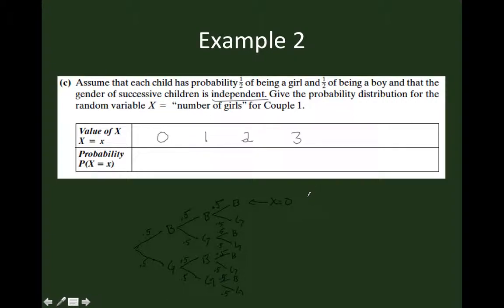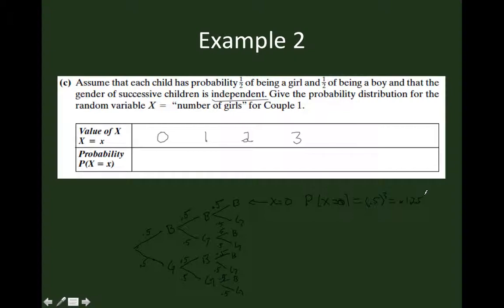So the probability then that x equals 0 is equal to 0.5 cubed, which is 0.125. Now 0.125 is also an eighth.